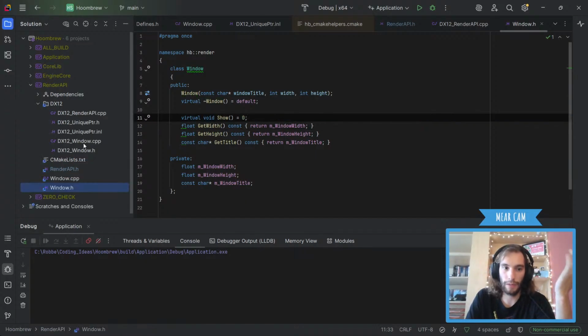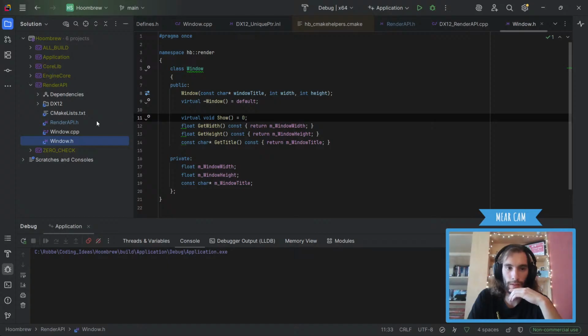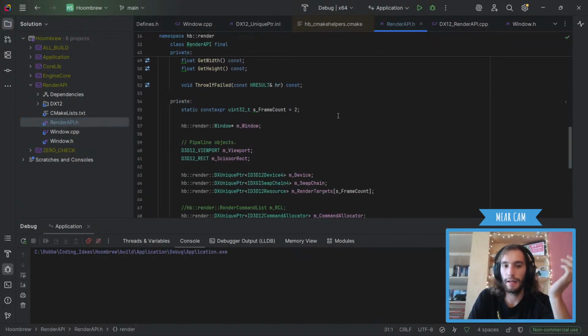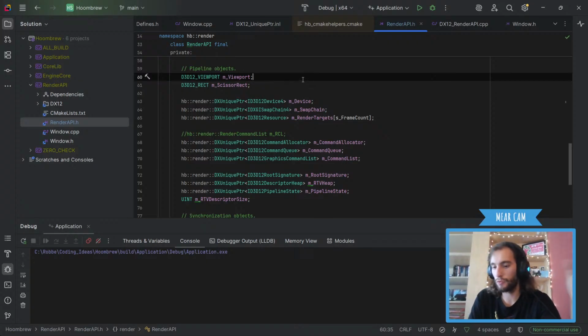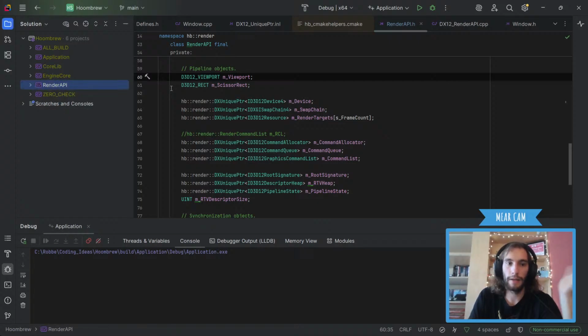So then we have a DirectX 12 window. We're going to change that, but that's basically how we're going to do it, right? There's only one render API, and this one will be implemented specifically in the CPP file for DirectX 12. So we're going to make one header file with a bunch of create window functions, and then we're only going to specify the implementation in a window specific file, and only include that window specific file, and we're going to magically hide it all away in CMake, so we don't have to worry about it here. But then if we want the project to work for Mac or Linux, we just need to create that one single file, which will do everything else. I think that's the best way forward.